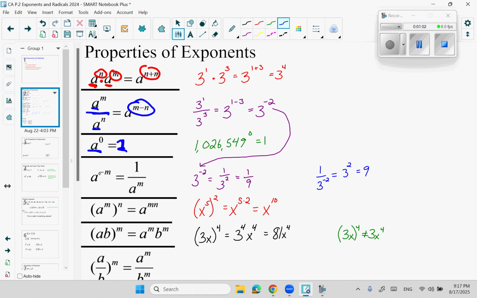Now, if I ever have a negative exponent, it goes to the denominator, unless, of course, it was in the denominator in general. Like if I had 1 over 3 to the power of negative 2, this 3 to the power of negative 2 gets flipped, goes to the top. 1 times that's just going to be 3 to the power of 2. 3 to the power of 2 is 9. Kind of that reciprocal rule.